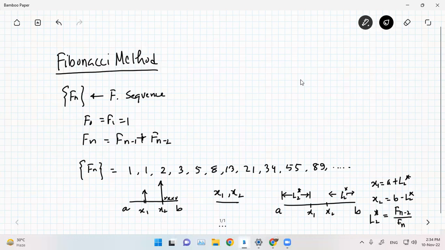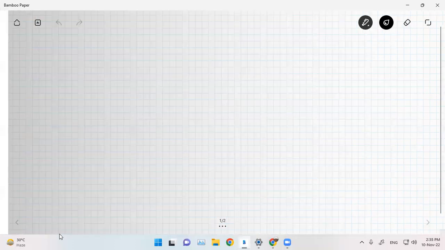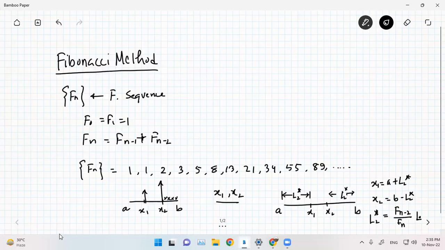So these are Fibonacci numbers, and L0, the initial interval. So this will be L0 basically. As you have seen previously as well, this number here is actually related to the number of experiments that we're carrying out. That is why, instead of going to L1, we're going to L2, because of the fact that we're taking 2 experiments at a time.